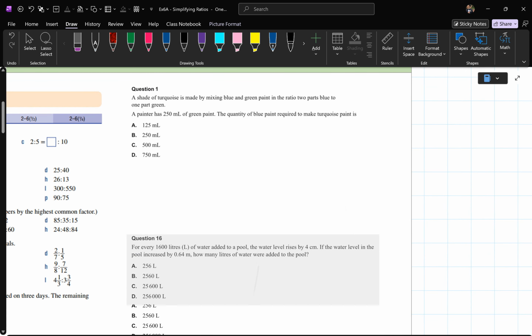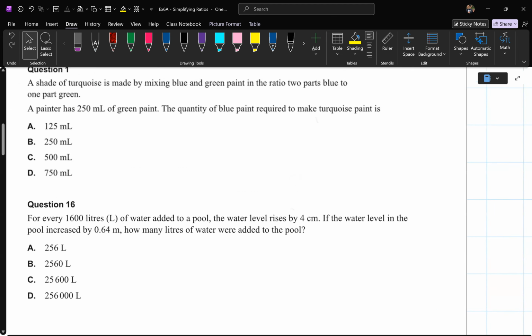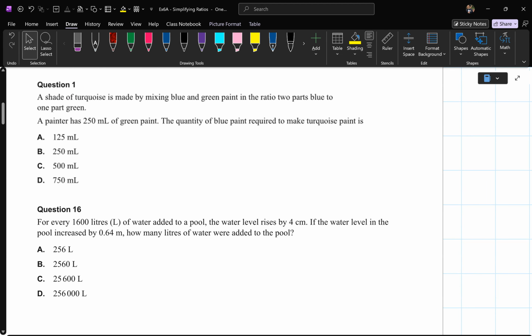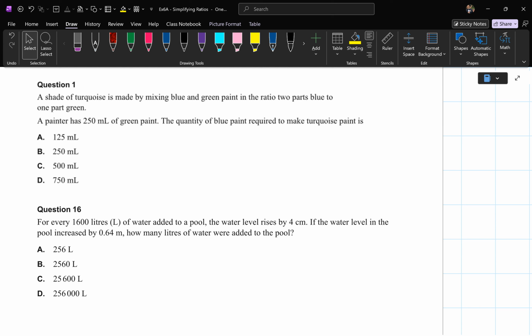Let's have a look at this 2. I'm just going to leave it there. See if you can figure out the answer. This is question 1. 76% of students got it right in 2024. And this one, I think it was about 54. So half the cohort got this one right. The exam average was 26%. So it's a very long exam. And most students struggle with percentages. Have a go with that one. I'm going to stop the video.